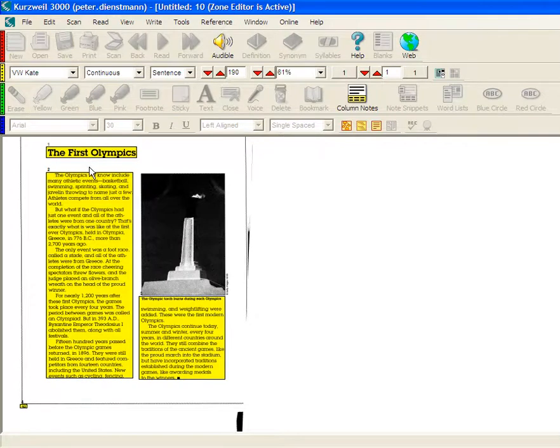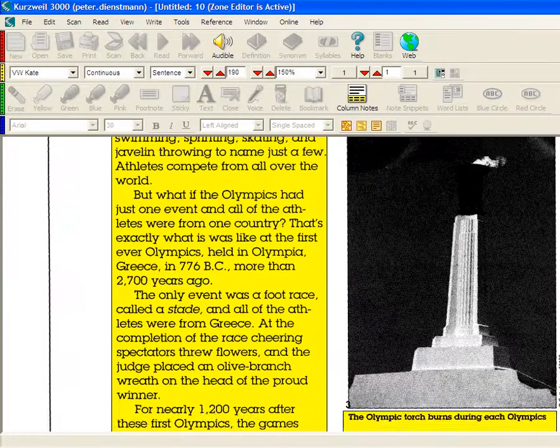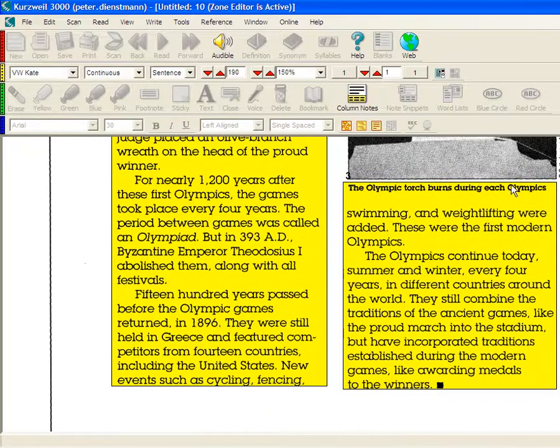Okay, you'll see each block of text that Kurzweil has automatically identified is in its own rectangle. And we have this block for the title, this block for this column of text, and this block here for this column of text. But as I zoom in, you're going to see that the top of this column actually contains a caption for the picture.